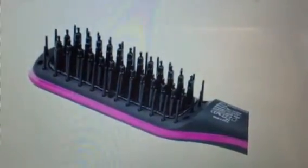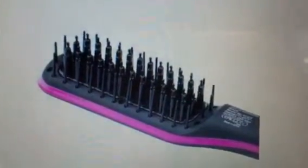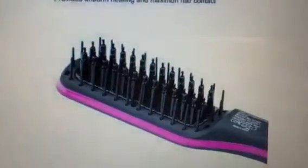Hello, I have for you here a hair straightening brush. It is made by Apalus. That's Apalus. You can find it on Amazon. It's a very nice hair straightener. This one is better for you to use because it doesn't damage your hair like the flat irons.